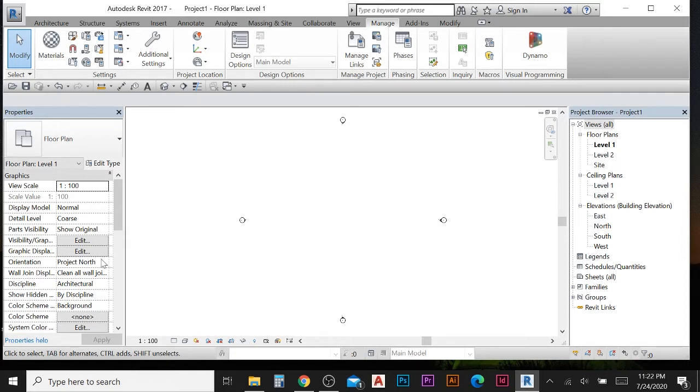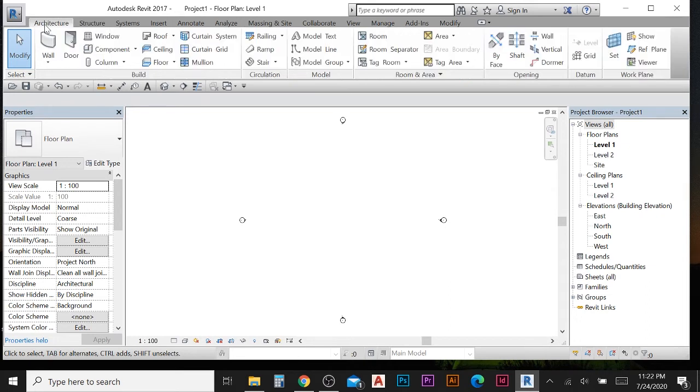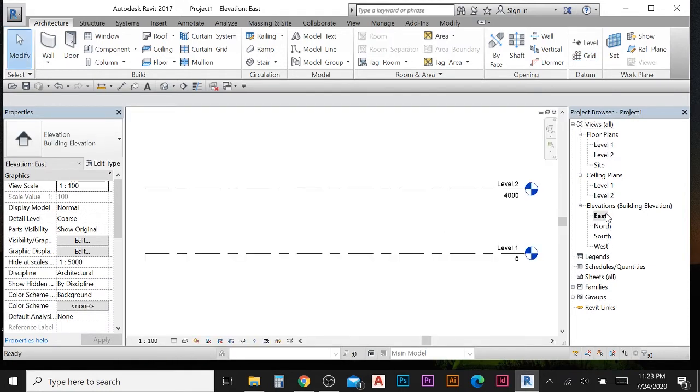So here I'm going to click the Architecture tab, because we need to have levels. So I need to create levels. I'm going to create 4 levels: ground floor, first floor, second floor, then roof. Okay. So those are the levels I'm going to make. So in the Architecture tab, Level is not active, we cannot click. If you want to create any new level, you need to click on any of the elevations.